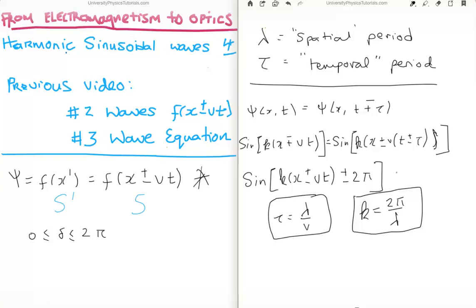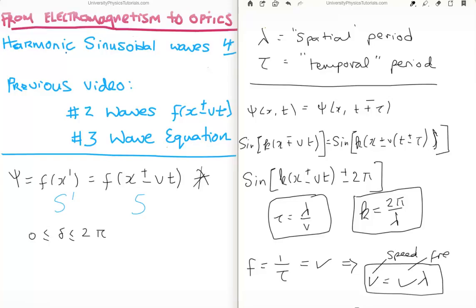Well, the frequency. The period is the number of units of time per wave, and the inverse of which is the frequency, which is the number of waves per time. So that means the frequency is equal to 1 over the temporal period. Or we sometimes use the Greek letter nu instead of f. Okay, and that's simply going to be equal to... So we have the speed is equal to the frequency multiplied by the wavelength. So this is frequency, and we have wavelength.